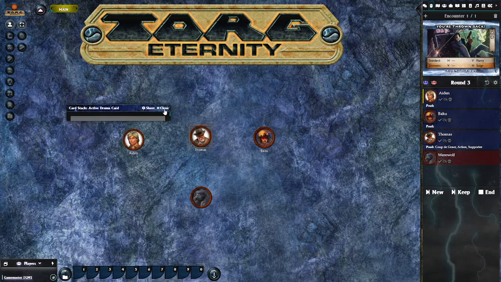So those are the basics of how card play and the update to the combat tracker have been set up in the new system. We're really looking forward to getting this into players' hands. We don't have anything official from Foundry yet, but we're thinking probably sometime in the next few weeks, maybe before the end of November, certainly before the end of December, we're expecting to see version 9. So stay tuned, and hopefully we'll have everybody using the new card system soon.